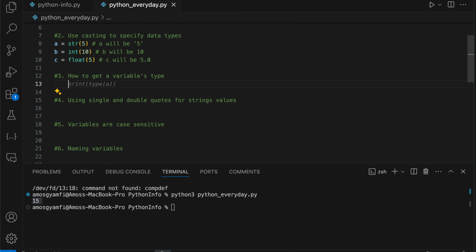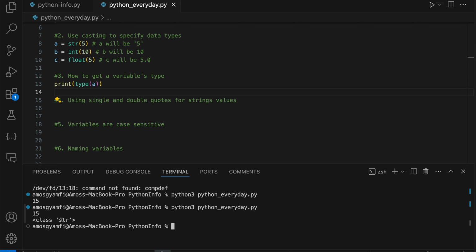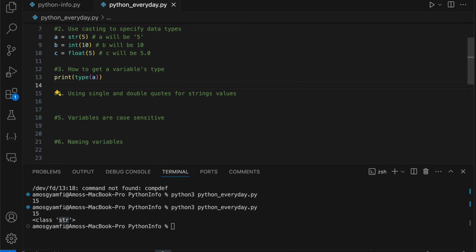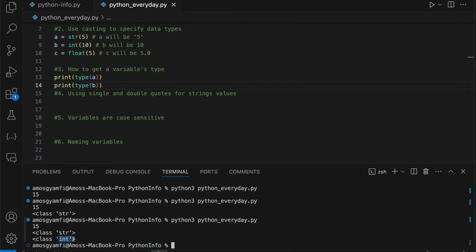For example, if we want to know the type of a, we can use a print statement and pass the type keyword. Let's run it again to see what we have. You can see over here, we now have a as a string because initially we defined it as an integer. Then we use the str keyword to convert it to a string. We can also check the type of b as well. As you can see here, b is an integer.